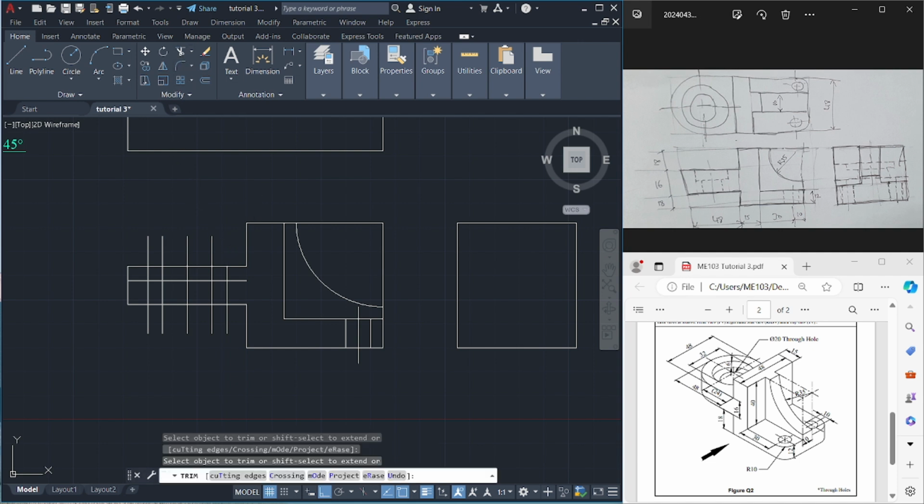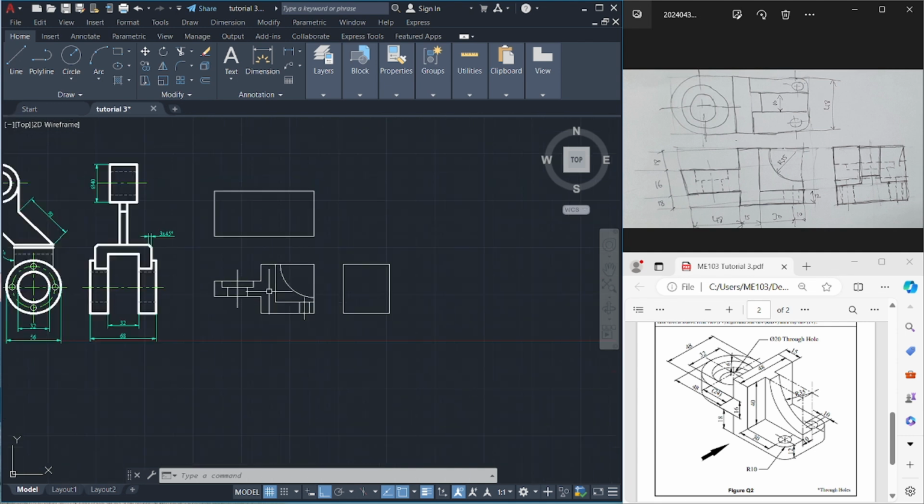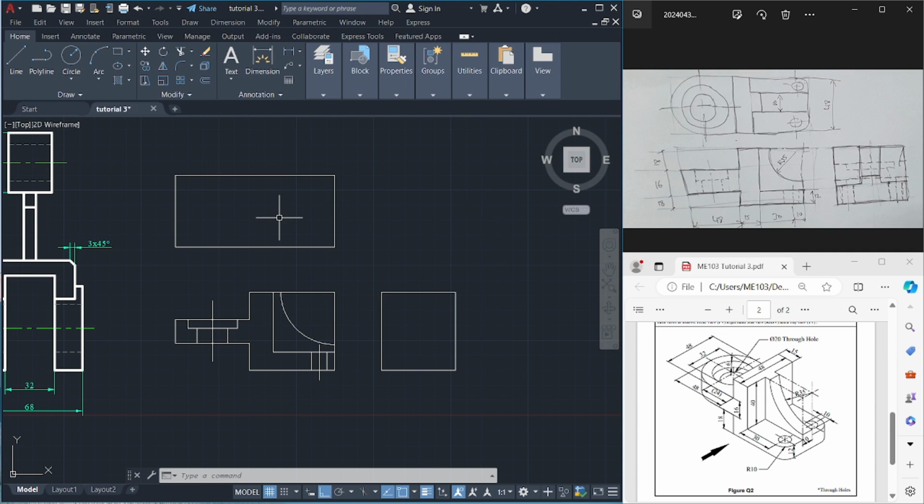I know I don't need this line, this part, and this one. This is not there, neither this one, or this one. So I have the final product. It's only to turn this one to center line and this one to the hidden. Otherwise, the front view is complete. Now I can start to tackle the top view.